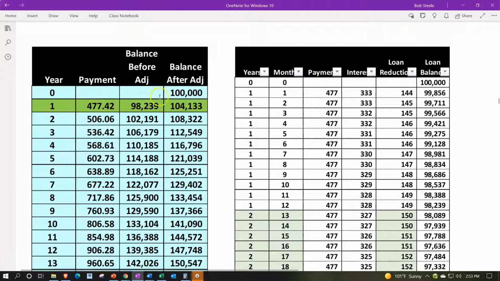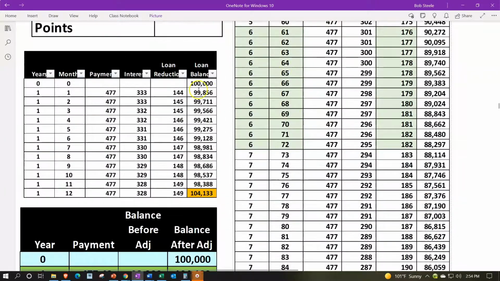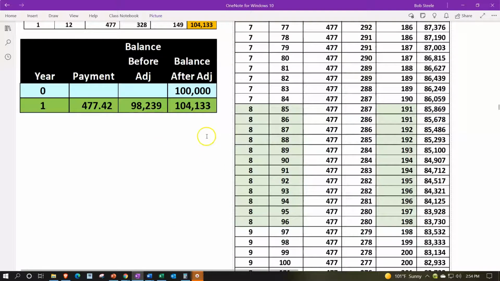If we start off in year 0, we got the 100,000. We got the 477 at the payment amount that is calculated. At the end of the year, then, you can see we get down to the 98,239, just like we have in our table here. That amount, then, is the amount that we increase by, in our case, the 6%, the amount of the inflation. So down here, same table, that's the increase to the 133. So we actually went into the amortization table and just adjusted it up by the 6% increase. And then we do the same, so that matches the table.